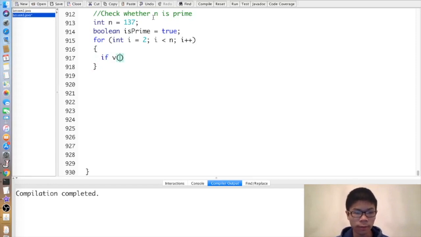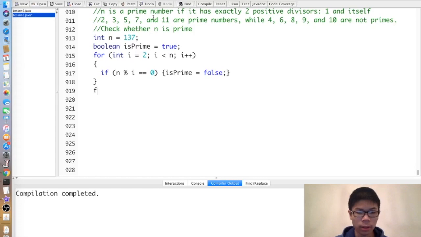Then if i is a divisor of n, where i is from 2 to n minus 1, then n is not prime. Then we print whether it's prime or not. So if it's prime, print n is prime.